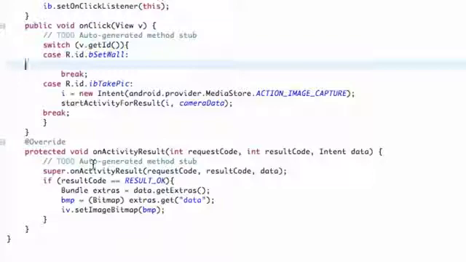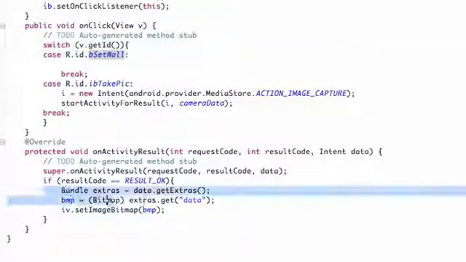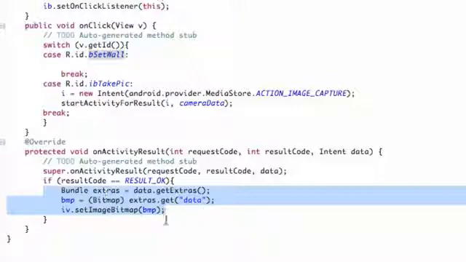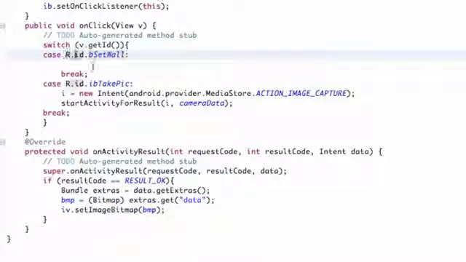So what we're going to do now is get that image, this bitmap that we collected from the data that was received after our camera application finished. We're just going to set that picture as the actual phone's background, even when they aren't using our application, the wallpaper of the actual phone. So it's going to be pretty simple. Now that we have this bitmap set up, we're going to use it to set the wallpaper of the actual phone.